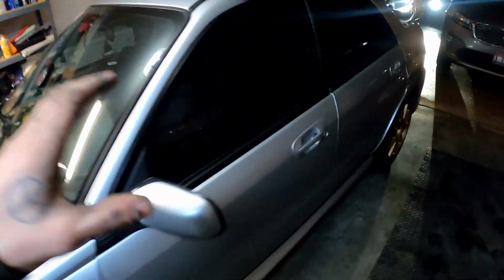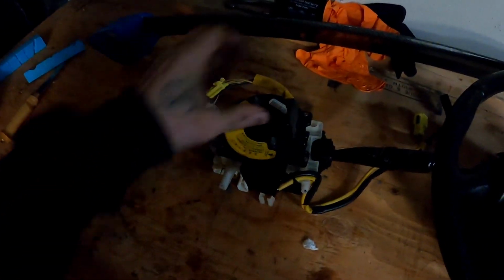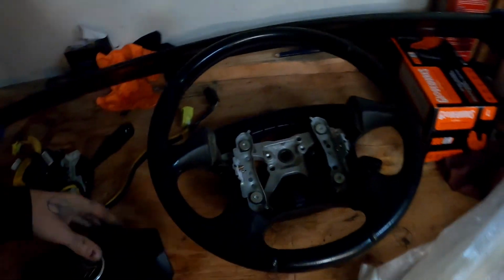As you saw, we took my NRG aftermarket steering wheel. We straight up traded it for this stock 02 WRX steering wheel with the airbag and the clock spring and everything that goes with it. So that should all just bolt right up. We'll kind of do a little test fit real quick.